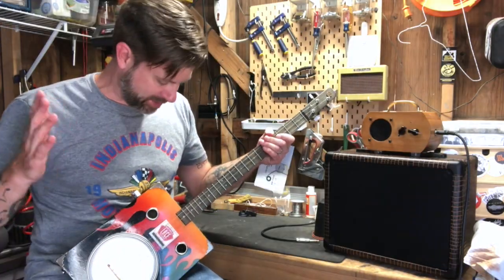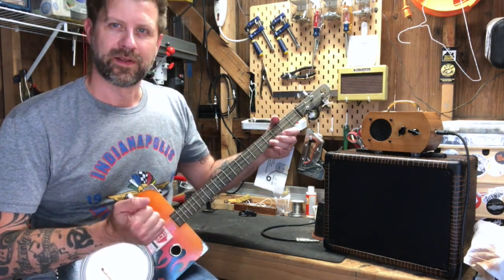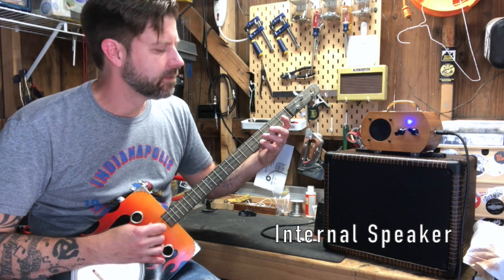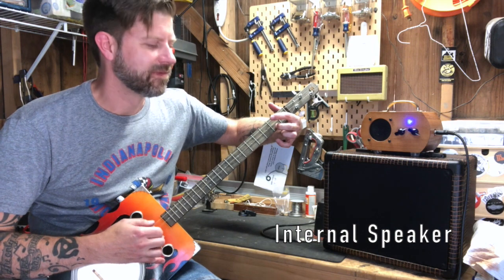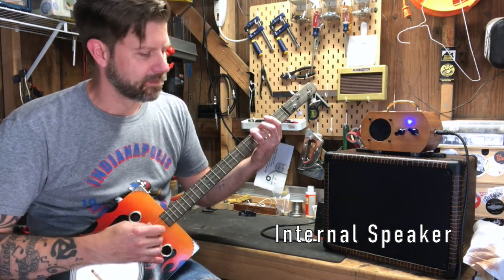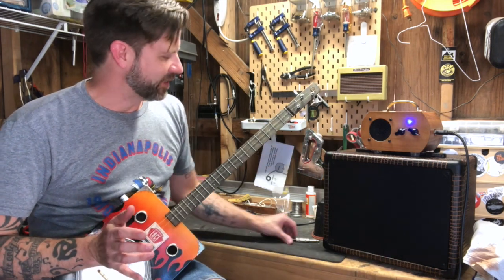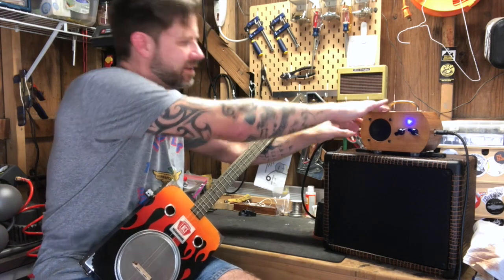Anyway, let's do a little demo of this thing so you can see what it does. Okay, since I'm out here in the workshop, I'm just going to grab one of the cigar box guitars off the wall here. So there's the acoustic volume. Let's go ahead and turn the amp on here. Okay, so hopefully you can hear that. That's with the internal speaker. Now let's go ahead and plug in the external cab without changing anything else.